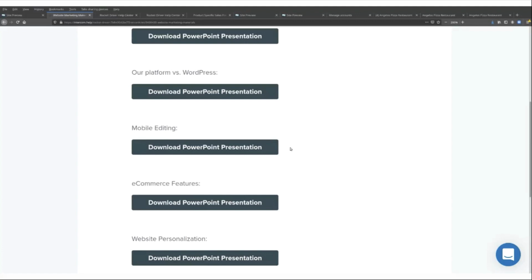Let's see here. Rich is asking, so this isn't already available in the Sales and Success Center? No, this is additional stuff, Rich. That's why I'm bringing it up to you, because this is additional stuff, right? Not everything is inside Sales and Success Center. That's what I'm telling you. Not everything is there. We select the best, but we put out a lot more information.